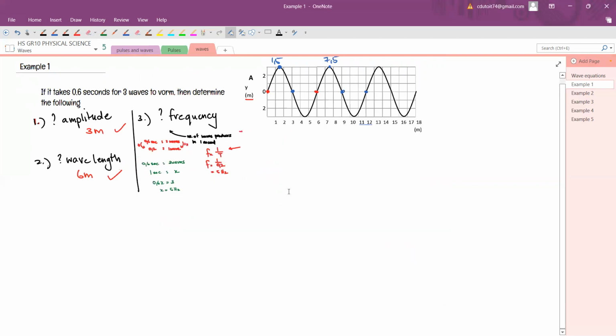Okay, right. Number 4. I want to know what is the period of the waves. Period. That's T. T equals 1 over f. Well, we've done that actually. You can say it's 0.2 seconds from 3, or you can just recalculate it, which is 1 over 5. And that was 0.2 seconds. Remember, this one is in seconds. Frequency is in hertz.